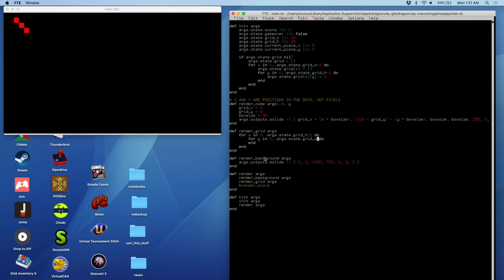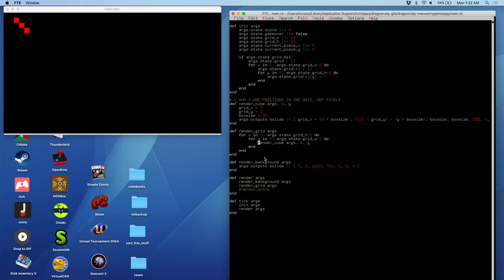Okay, so blah, blah, blah. And then we should just theoretically be able to render the cube from that. So we should say render cube x and y. Oh, wait, I'm sorry. Render. Sorry. Shouldn't have started this at 1 in the morning. That was a fatal mistake. X and Y. Oh, and args. We need that, too. We're going to fix that in a moment. Now, theoretically, this should fill in the whole grid right now.